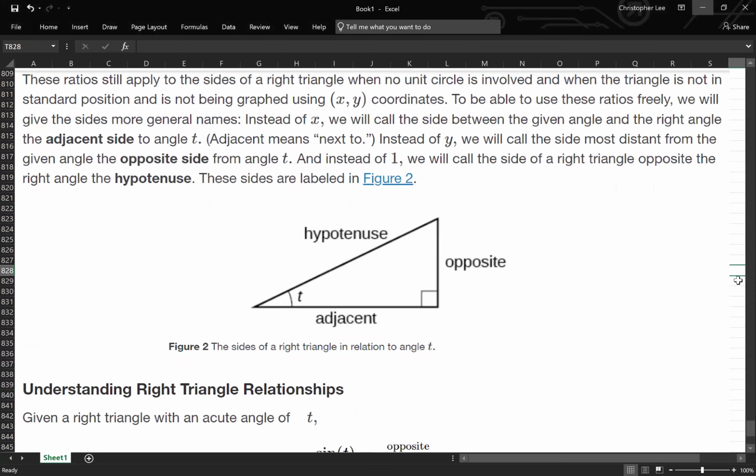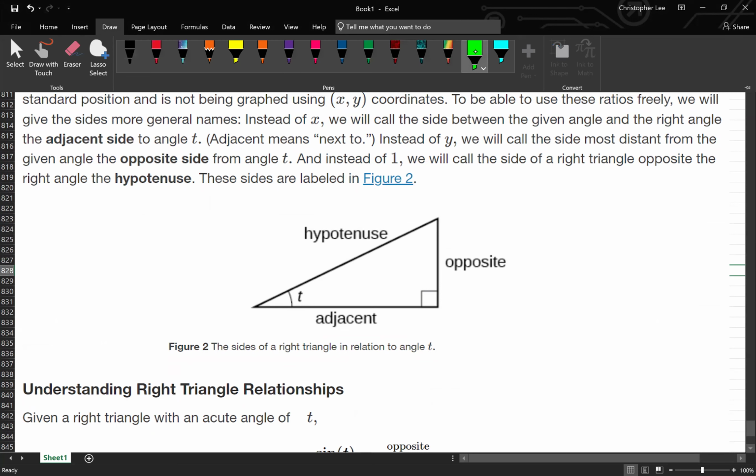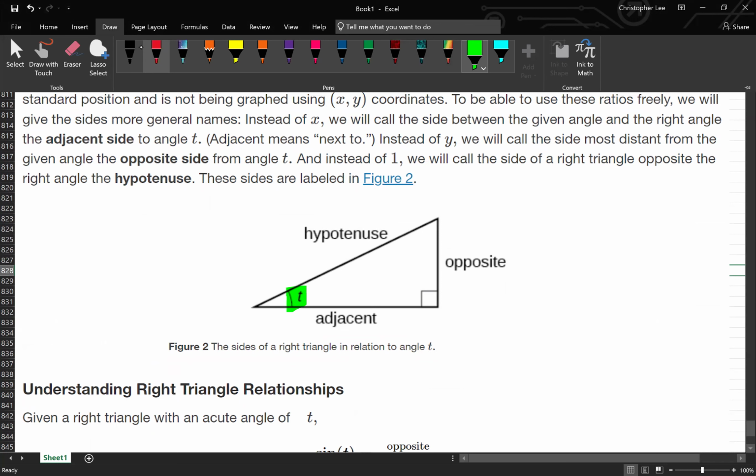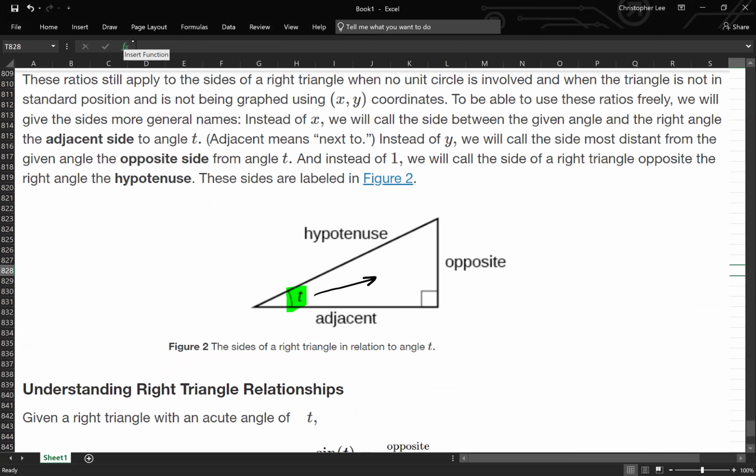So what we're going to start off by doing, we're going to do something called right triangle trigonometry. As you can see, this is a right triangle right here. We have our angle T. Let me get my highlighter real quick. Sorry about that. So we have our angle T right here. So from T, the opposite leg, opposite being away from, is this leg right here. That's the opposite leg from T, right? The adjacent leg, adjacent means next to, the adjacent leg from T is here.